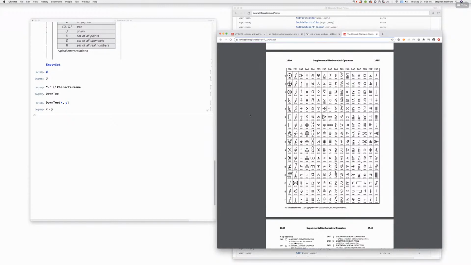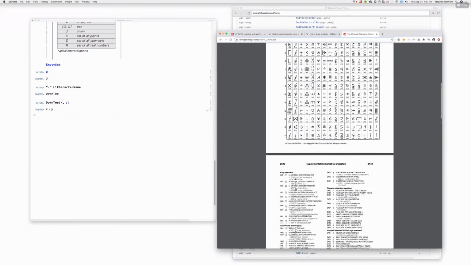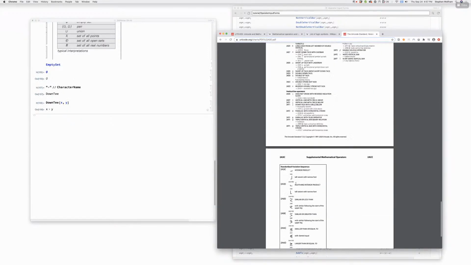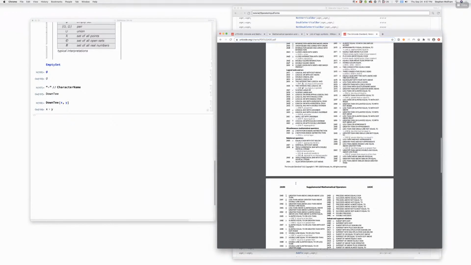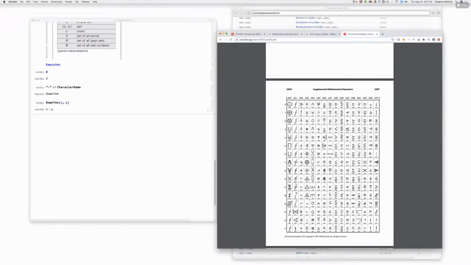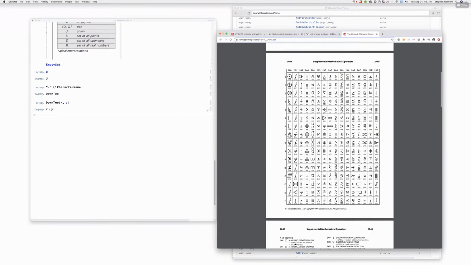I don't know how useful these are, because the problem is for mathematical representations of theories, we need multiple times-like operators. And having some bizarre creature that looks like this doesn't really help with that. We could arbitrarily start using bow ties, but that seems pretty random. I think we're going to have to draw some new glyphs, because these glyphs are not useful. These are fine and dandy, but they're not what we want to use.